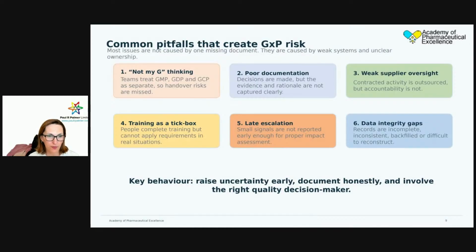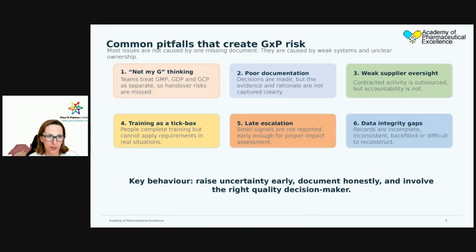The fourth pitfall is training, when the training is used as a tick box exercise. And I have seen this so many times that people complete an SOP training, but they still don't know why they're doing certain things. An effective training should help people apply the requirements in real situations and provide the understanding of why they are doing what they are doing, and not just because the SOP says so.